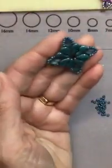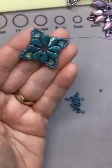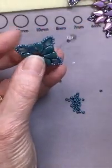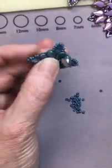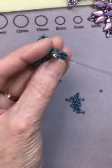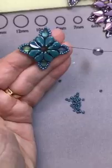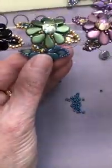Now, after you do that, you're going to weave in the working thread and trim it. Yes. So I have my piece all outlined and secured with the tail thread. I didn't mention when I started, but the instructions tell you to leave about 8 inches of tail because we're going to use the tail thread to sew the cabochons in.